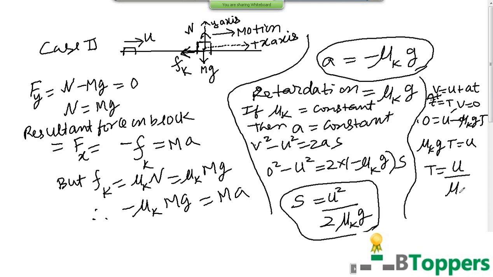In previous entrance examinations, both in EAMCET and All India medical entrance exams, you are given some problems and questions based on this discussion. So the time after which the block comes to rest is given by t equal to u by μk into g. Next, I am going to show you the same case 2 in typed form.